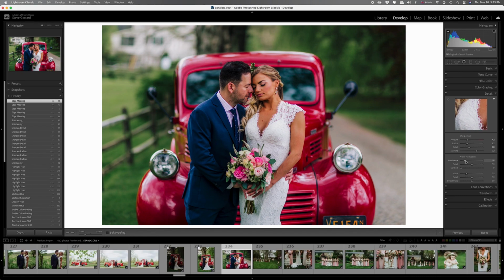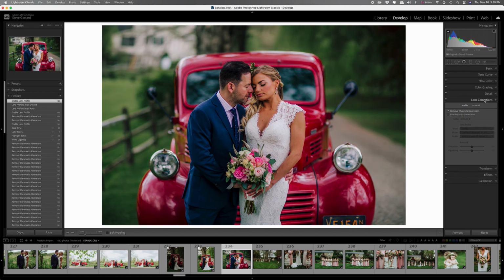If you do have any noise in your image, then noise reduction can help you a lot, but the default in Lightroom tends to work pretty well. And for the most part, I just leave it as it is. Pushing it up too much can reduce the noise, but it can also take away the detail in your image. So just be a little bit careful and make sure you find a nice balance.